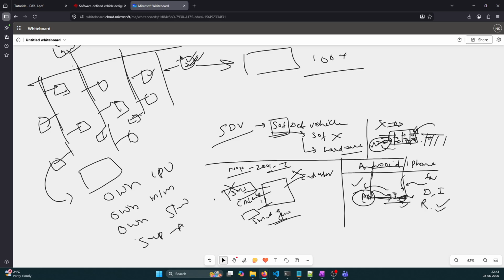Because what happens in those architectures is your application basically resides on the HPC, high performance compute, where all applications would be running, and there you will update. You rarely update a general controller. I'll talk about the general controller because these are new terms for you. So all right, now you understand one ECU would have this many components.